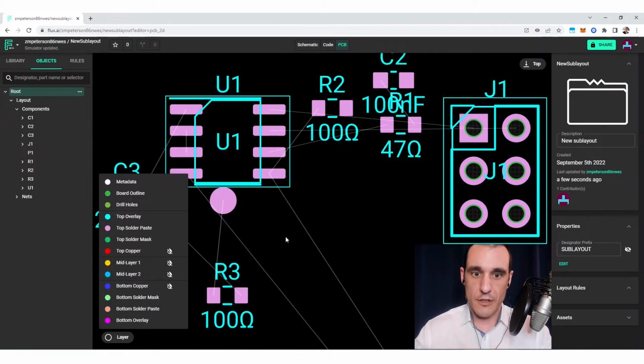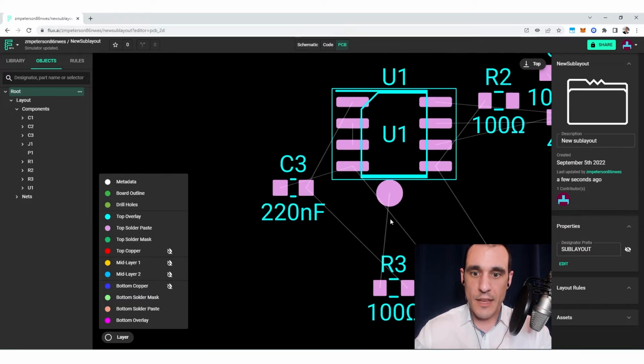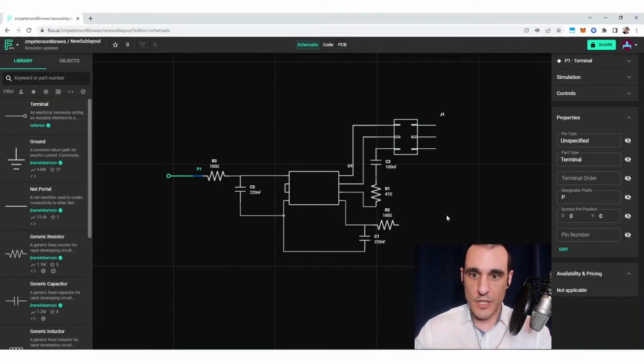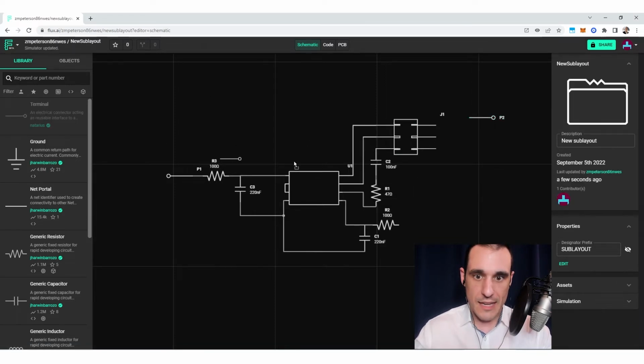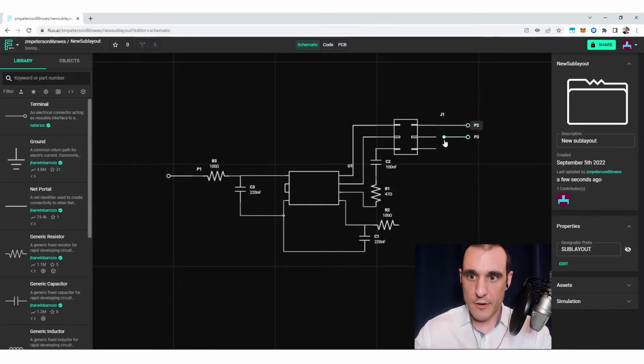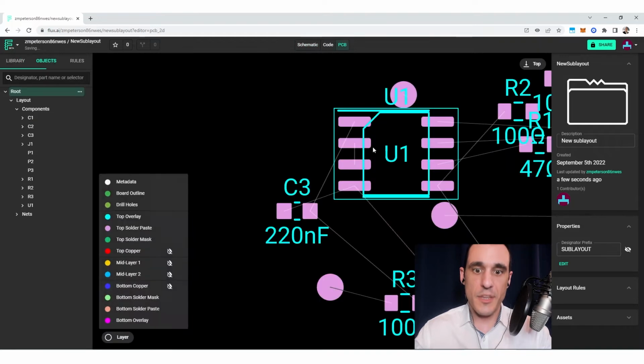So you'll notice here in the schematic, I just added P1, and then right here is that connection point for terminal P1. You can go through and do this for these other pins. So just as an example, I can drag this one here, and then maybe we also need to make a connection over here onto this pin. And so let's just say for a moment we have three connections. Once we wire these up, these will also appear inside the PCB editor. And so you can see they have appeared here.